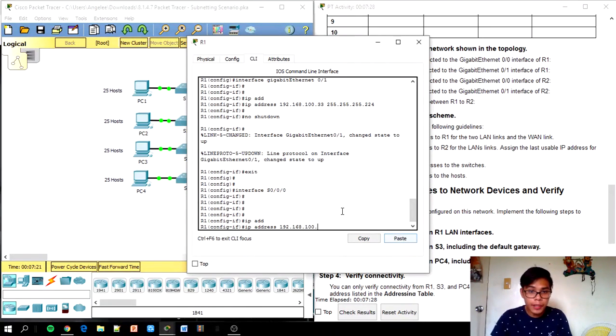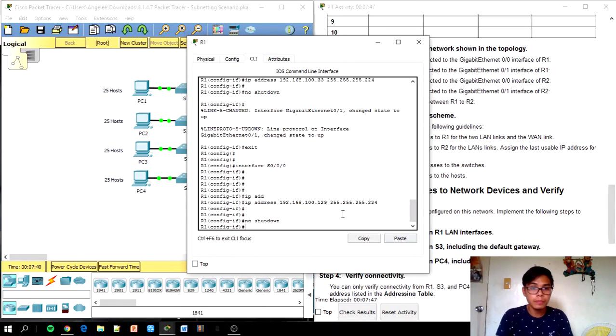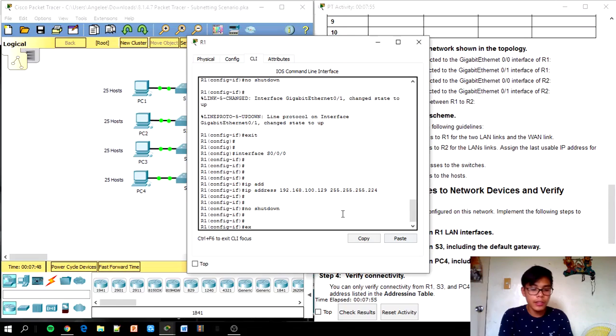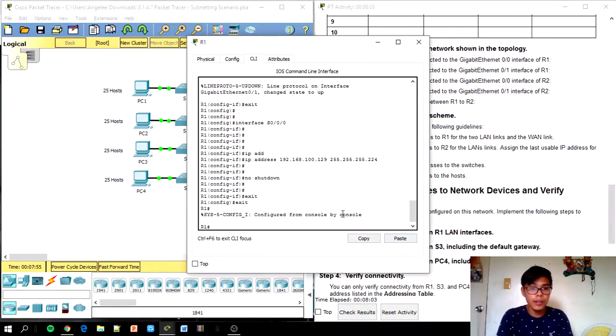Let's paste the IP address 192.168.100, so it is now 0.129 with the same subnet mask of 255.255.255.224. We don't need the no shutdown for that. So let's exit this configuration. Now we go to the next configuration.